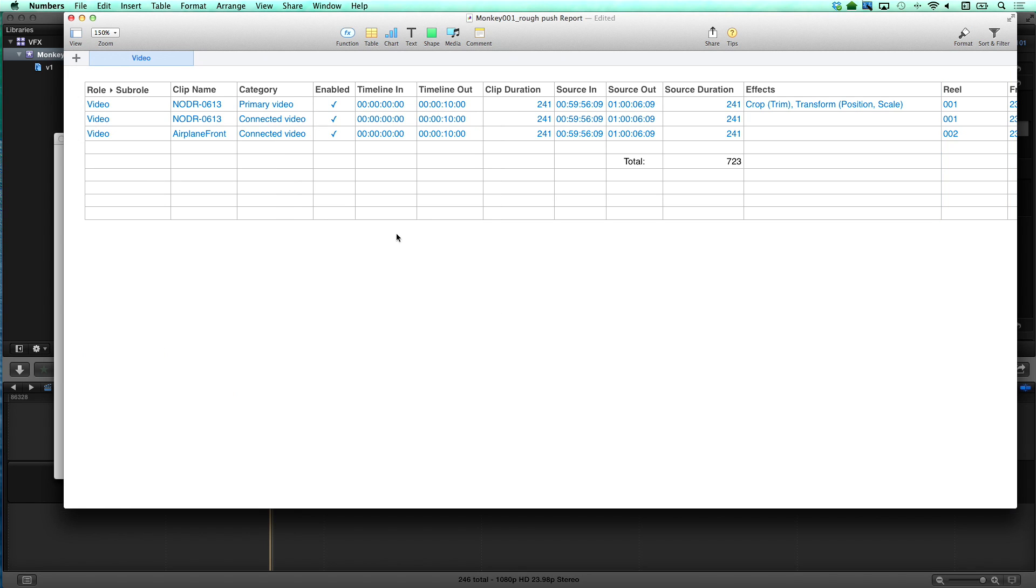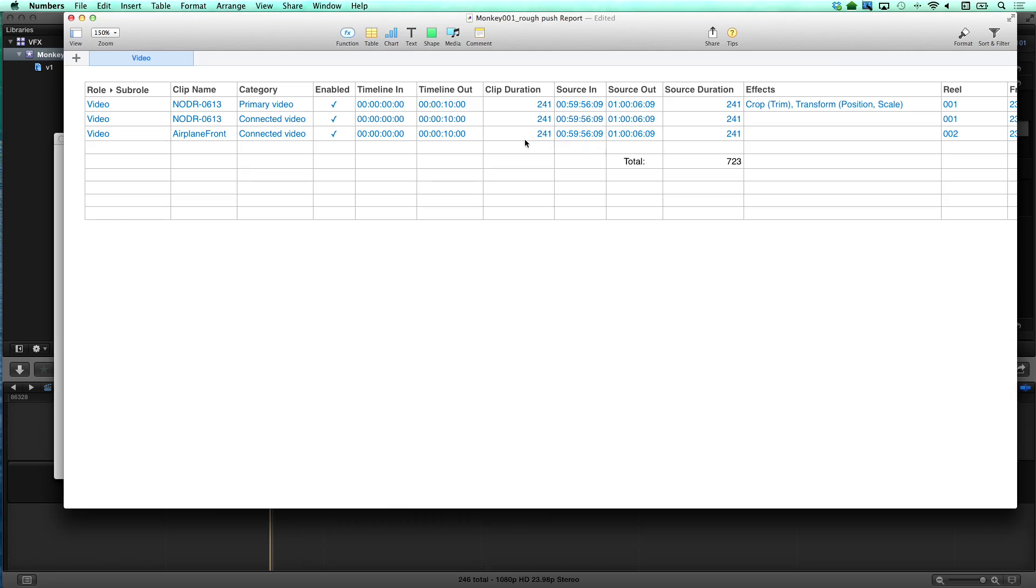And so when we output that, we have our information about what the clips are called. These are named this way. I just pulled these stills off the internet. Where they are in the timeline, how long they are, and the source information on them, as well as notes and effects and other stuff that came along with them. And I think you were saying earlier, we were talking in the user group meeting, that a lot of this process normally is manual. Like you're just writing stuff down. And this really automates a lot of that manual process. It automates it. And also, this is giving you information on the timeline ins and outs. Now as this particular effect happens, everything starts at the beginning and ends at the end, but that's not always the case. Something may be starting later, ending earlier, and these numbers will reflect that. And so it's generating a visual effects count sheet. And with a little bit of user-added information, this can be a very complete thing that you can ship off to your visual effects house. And it will make them very happy and not take up a lot of time in editorial.